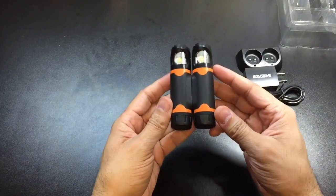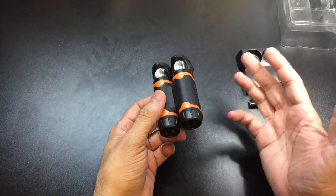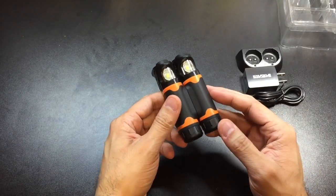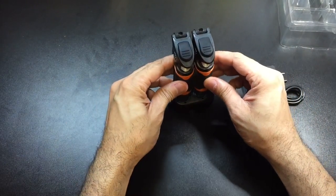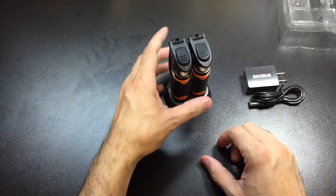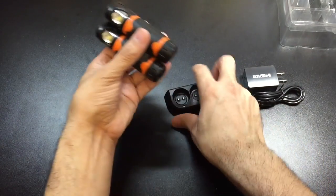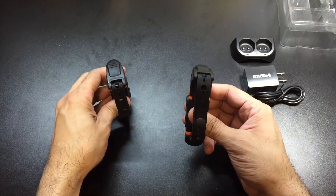Now, these are magnetic, and I think they designed that so you can keep them together when you're not using them again, because these are kind of set up as a pair. So, when you're not using them, all you have to do is sit them in the dock right there, and they'll be charged and stored and out of the way. And then when you need to go ahead and use them, just pull them out, and you're good to go. So I'll grab one of these and show you guys here.